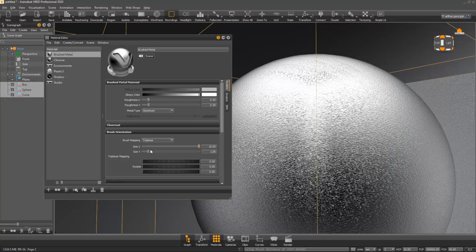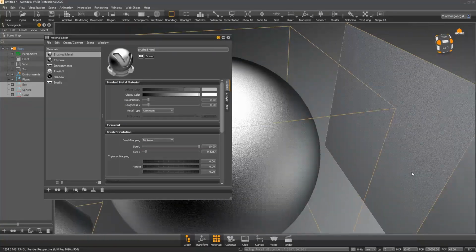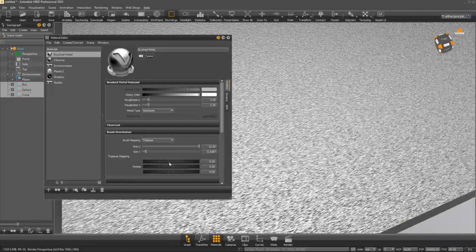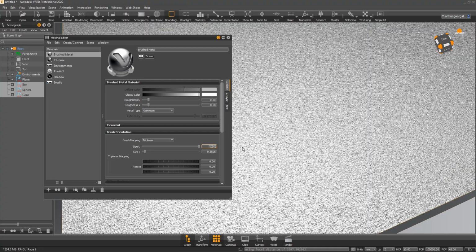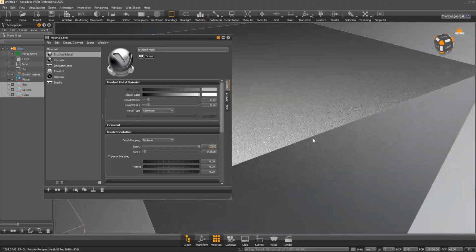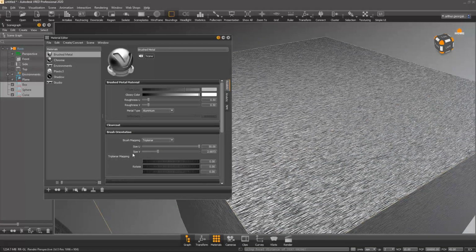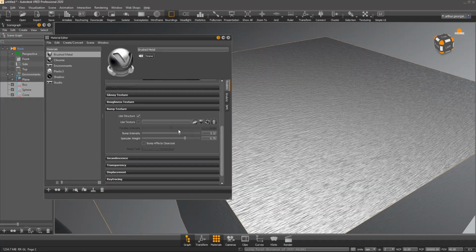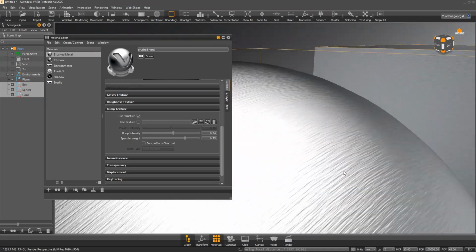And by dragging it one way over the other, we can start to get this brushed looking texture going. So let's do that and bring that up. At this point it's a really heavy brush texture, but when we bring it down, we can get that sort of soft brushed effect on the surface.